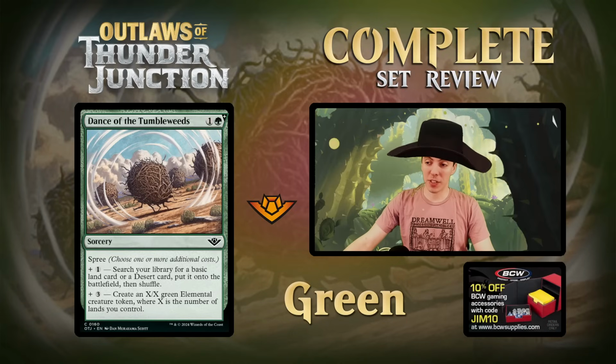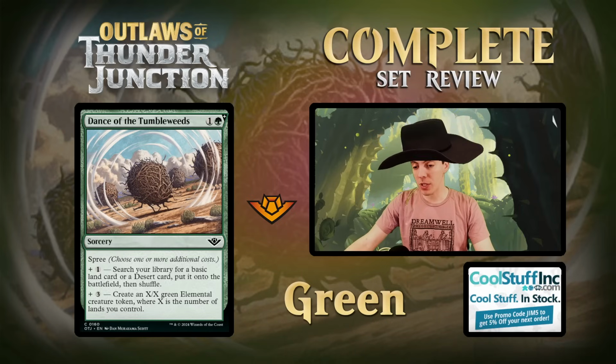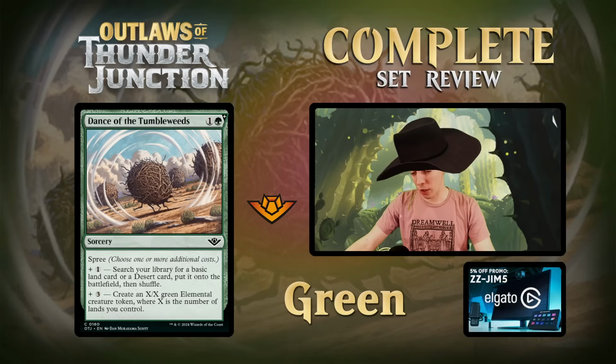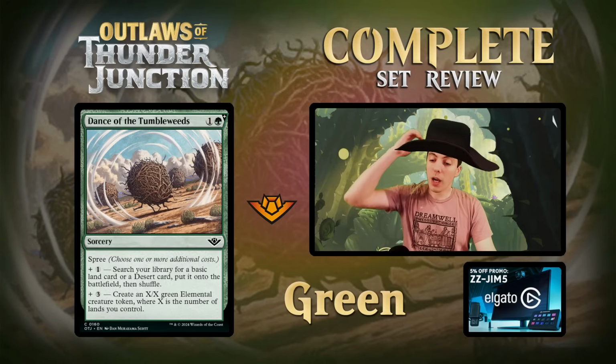Dance of the Tumbleweeds next. 2 mana plus for a sorcery with Spree. Spree allows you to pay extra mana for abilities. So you can spend 3 mana and get a Rampant Growth for a desert. Or you can spend 5 mana and get an X/X elemental, which is the size of all lands you control. Or spend 6 mana, and we can do both. So, kind of a cool card.